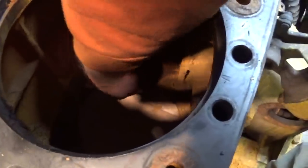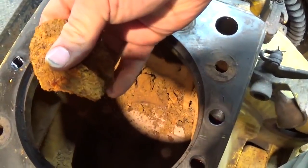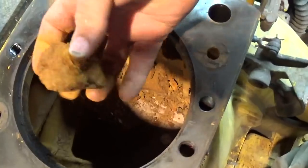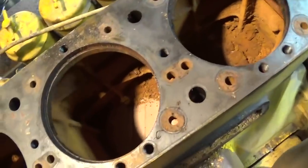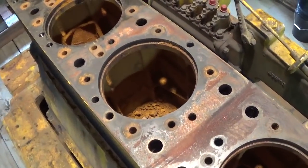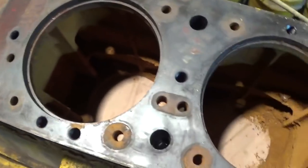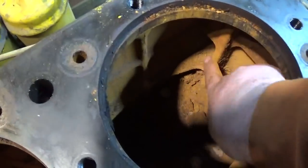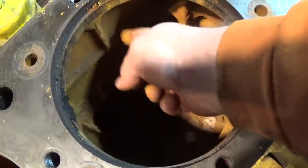I mean, I've never seen anything quite like this before. Just here's a big pile of it. Look at that. What is that? Just dirt. It looks really like dirt. It doesn't even feel like rusty metal. It's almost like they filled the cooling system of this poor engine with duck pond water. They went out back to the mud puddle or the duck pond and just scooped up buckets of water and dumped it in the radiator. Really a mess. But I don't see a lot of pitting, which is a big plus. All of these cast surfaces are smooth. They don't feel like they're eaten away or they're brittle. It's very strange.